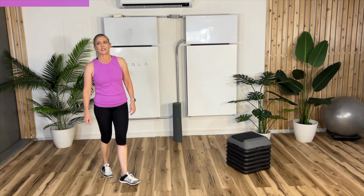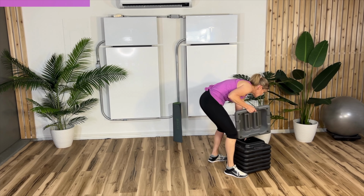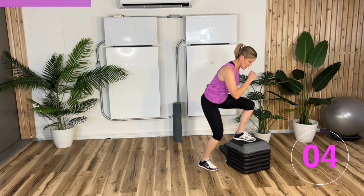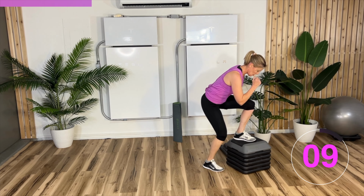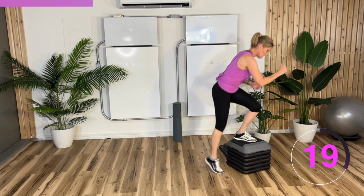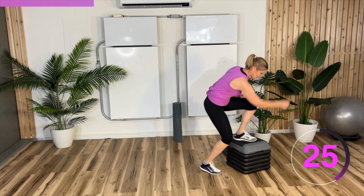Okay. So we have a superset, 2 exercises of a step up. Now I'm going to take my step down a little bit. I'm going to start step up, take it down. So I'm keeping my weight forward over this leg. I'm not taking it back here. I'm driving through this leg and I'm trying not to push off this leg. Drive into the heel. Make sure that heel's planted.